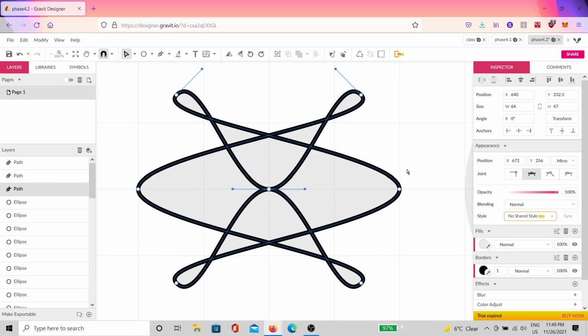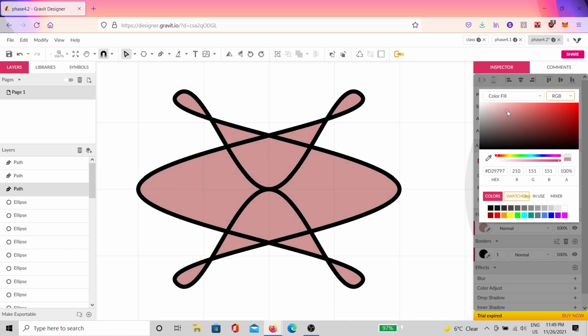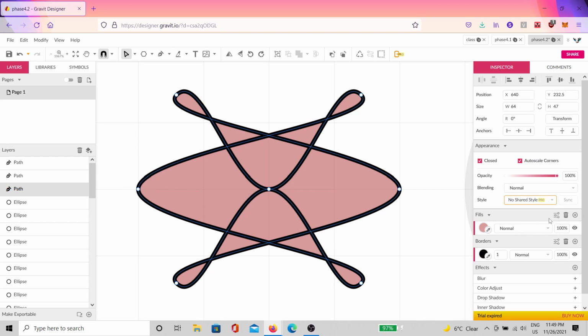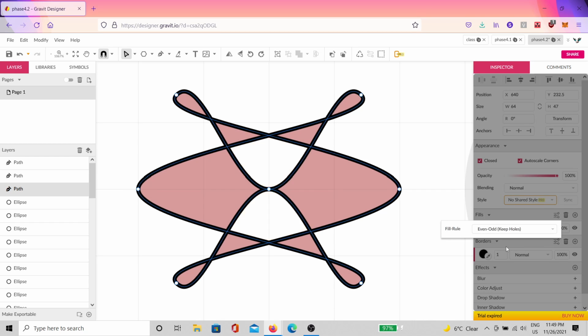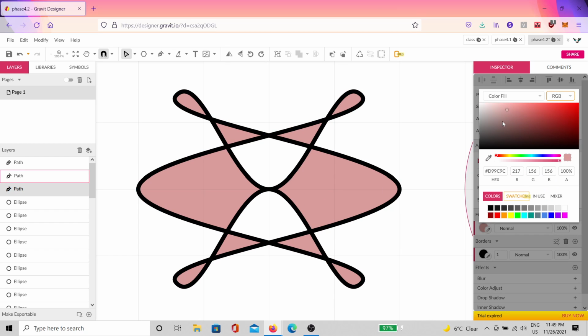It looks like a spring. I have no idea. But yes. Let's change this color to something cool. Even odd. So it looks better. And something like this.